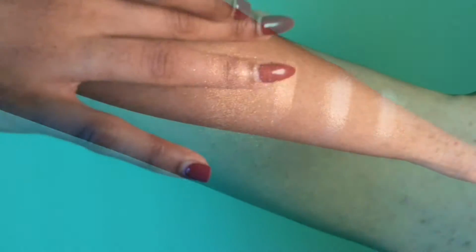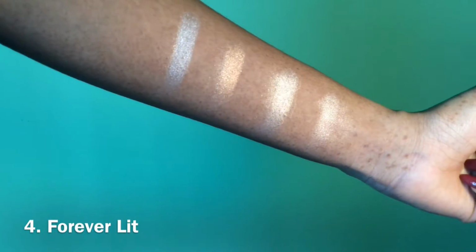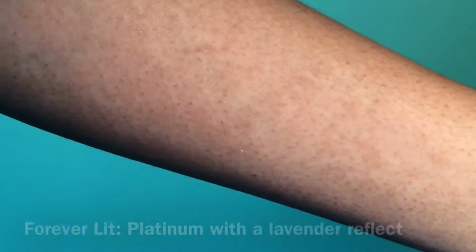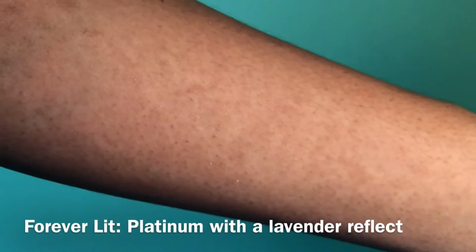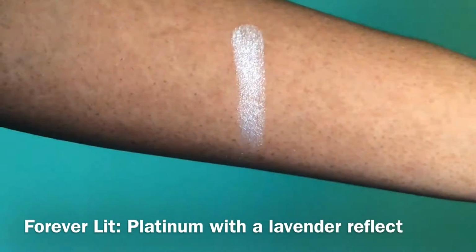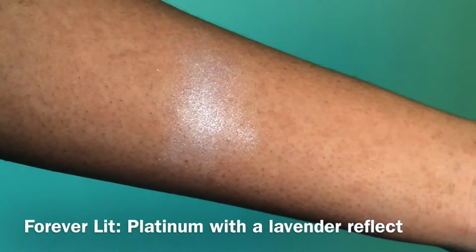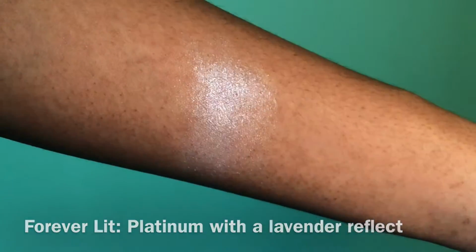The next shade is Forever Lit. This is a platinum with a lavender reflect. I'm reading this directly from the Anastasia website. This is one of the most pigmented shades in the entire palette. It goes on very smoothly, and you can definitely see that lavender kind of undertone in the light. Probably because this is really close to straight white pigment, but it's really, really pigmented. Like I said, it's one of the most pigmented shades in the entire palette, and it blends out, but you still get that really nice pop. This is something that I definitely wear on my eyes. I'm not sure if I can pull this off on my cheeks, but I'll just have to see.